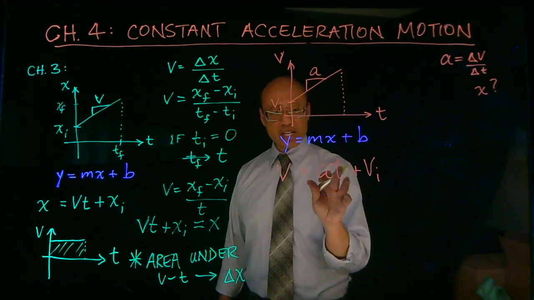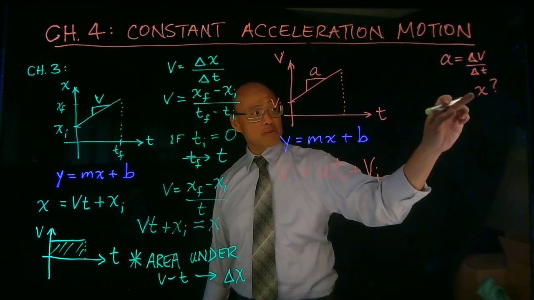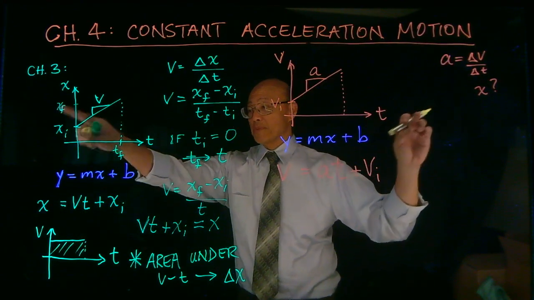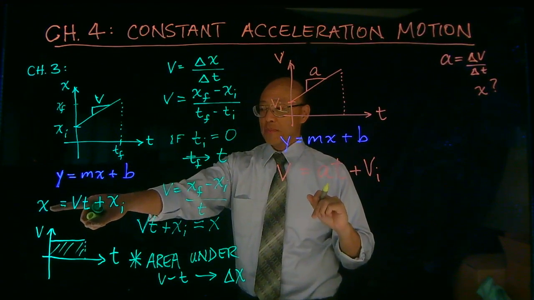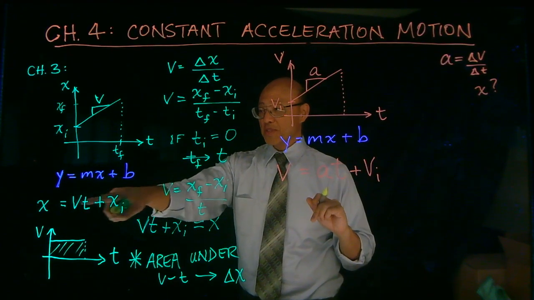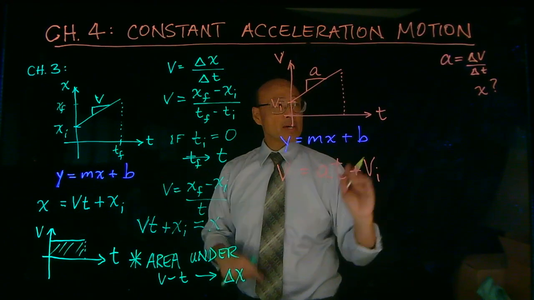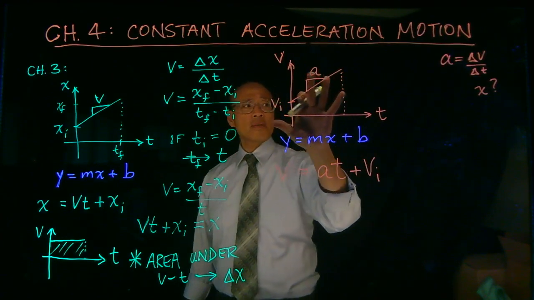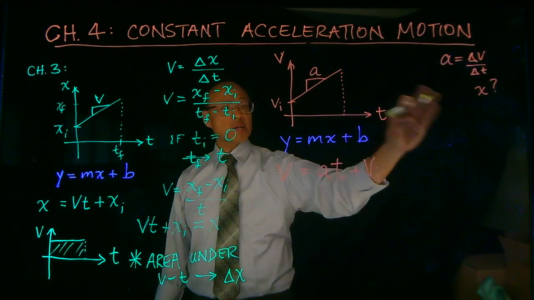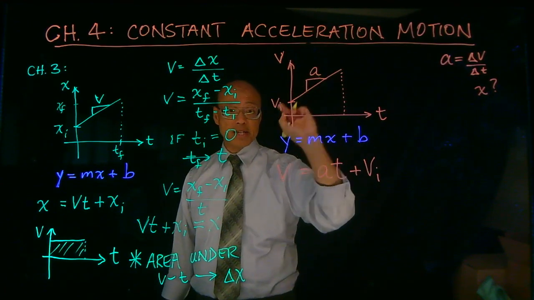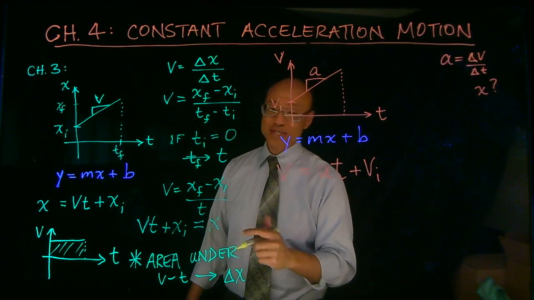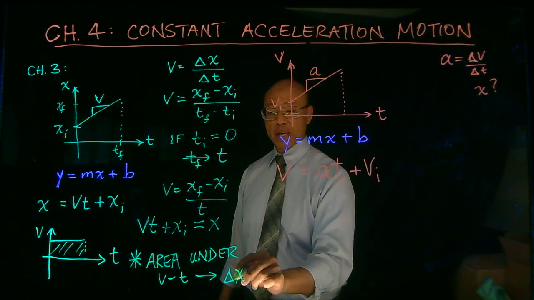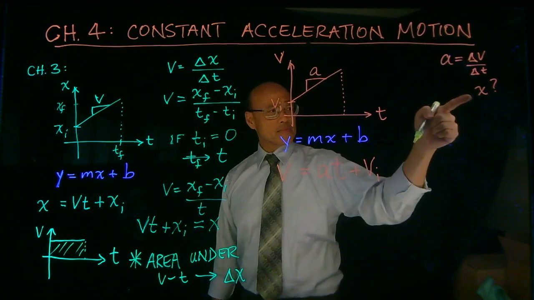Now, we're getting close. The question is, do I have an equation for where I am? Because I have one here. For this simple motion, I've got a nice equation for my position. You give me all this info, I could tell you where I am. Now the motion got more complicated. Can we get an equation that still tells me where I am if my motion is now like this? Short answer is yes. The area under a VT graph tells me my delta x.